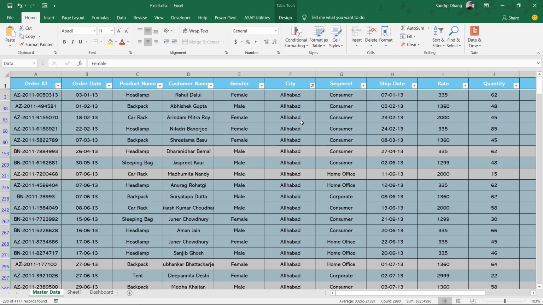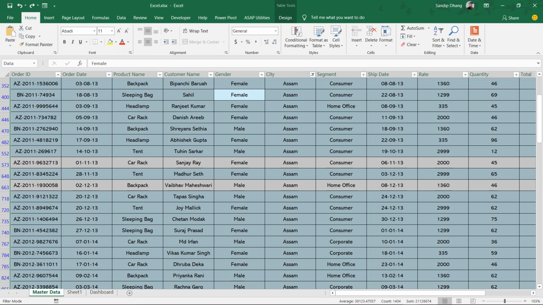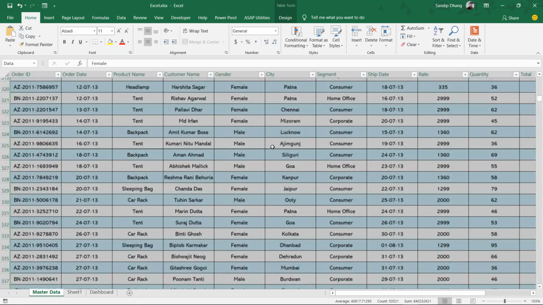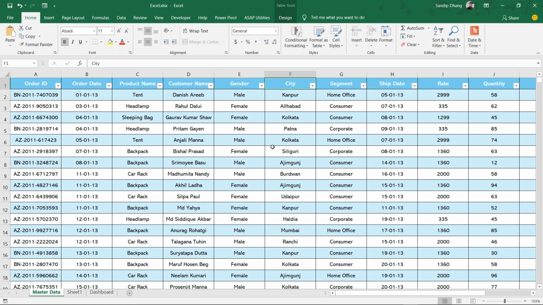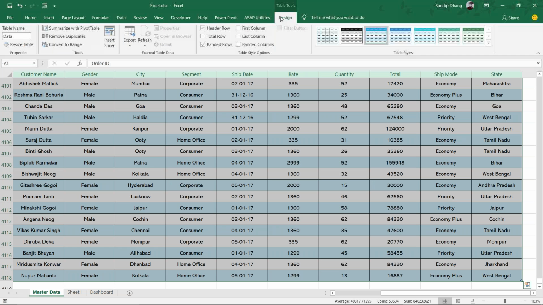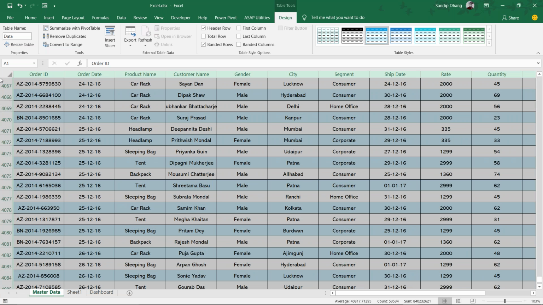So what I can do is, let me clear all the filtering, just a minute, let me clear all the filter criteria, and also I will clear all the filter icons from it, right? And I just make this data named as, see, you can see it's already named as data, right? I have named this data as data, so that I can refer to this table anywhere in this Excel file by its name, data. I don't need to come into this sheet and then refer to the area. I will simply refer to this name, so that Excel can find out what area I want to say.